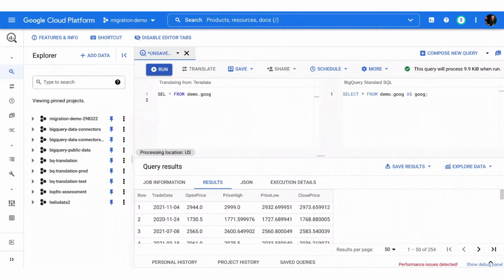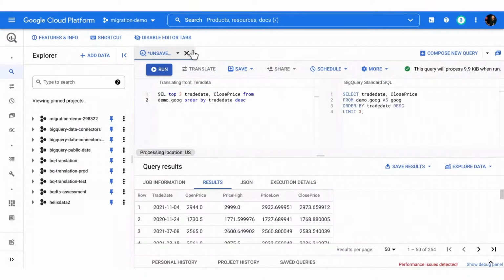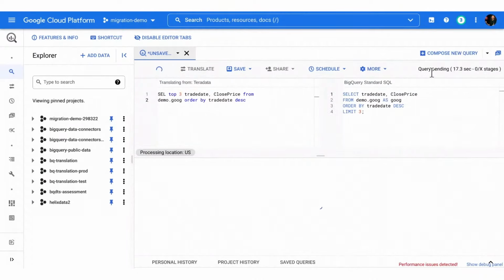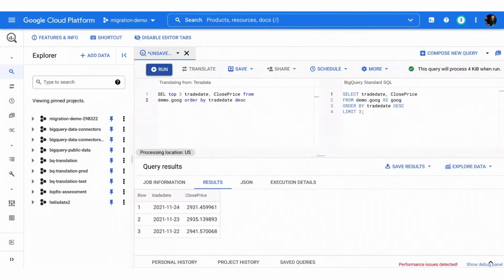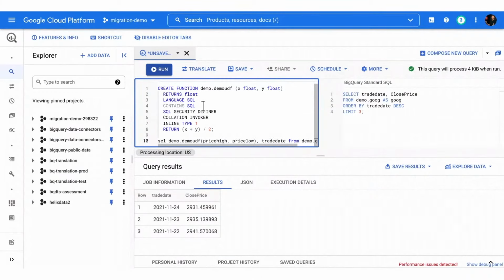Users can continue running more analysis by writing more SQL queries on the left in Teradata syntax, click Translate, and then run the query on the right-hand side. The interactive SQL translation also supports translating multiple SQL queries in one shot. In the next example, we have two SQL statements. The first one, we create a UDF, and the second one, we leverage the UDF to calculate the average price.